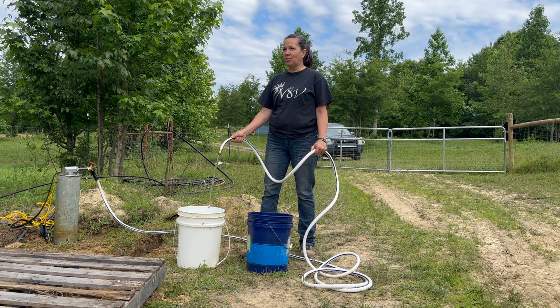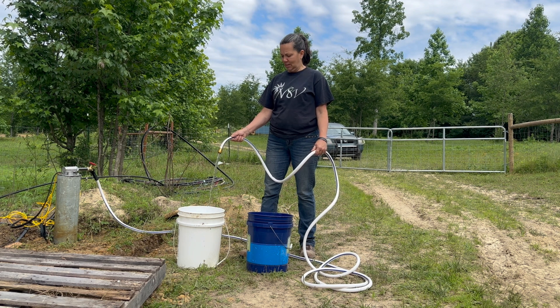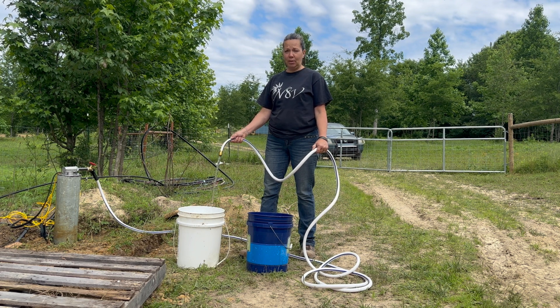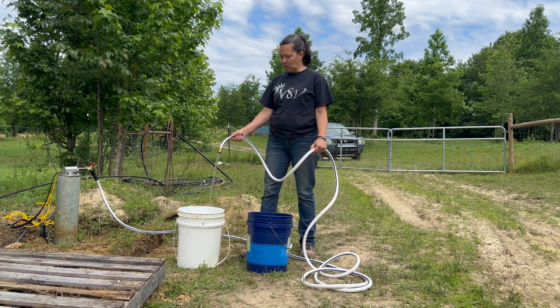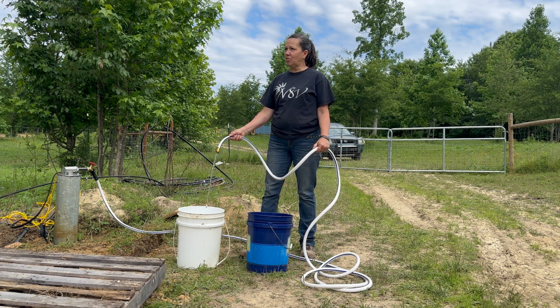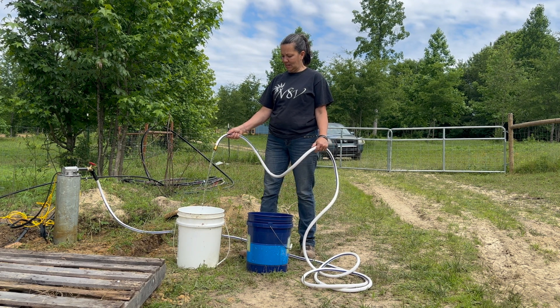This is on medium pressure — half pressure — this isn't even all the way up it can go. It'll go twice this, and we don't even have full sun, it's just partial sun right now. This system has no batteries; you can add batteries to it but it does not actually require them. Maybe we can do a test at half pressure and then a test at full pressure. We're going to test this first bucket at half pressure and then the second one at full pressure.